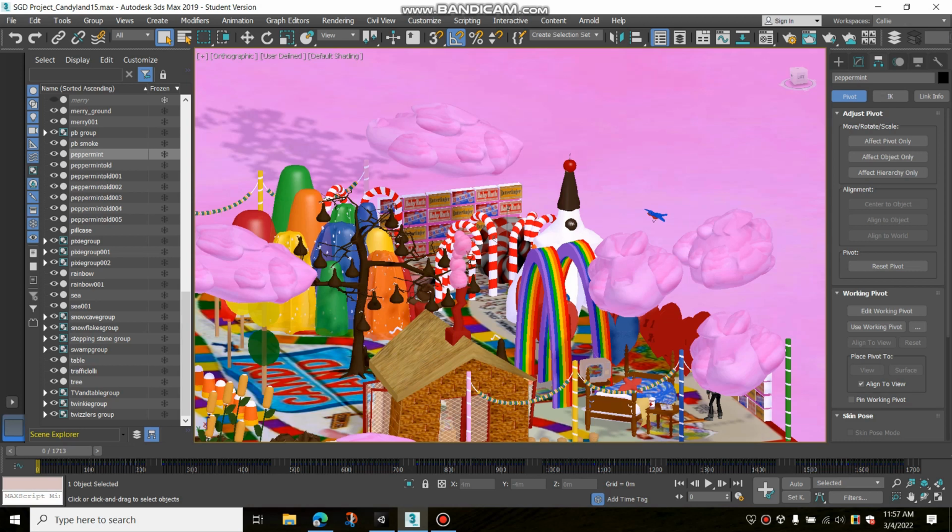I thought I'd start by showing you the 3ds Max file I've been working with for the SGD 289 project, and I've been switching between this and the Unity file all along, really.